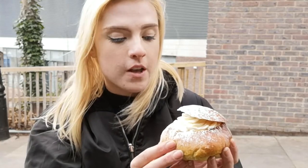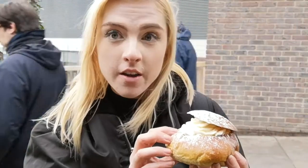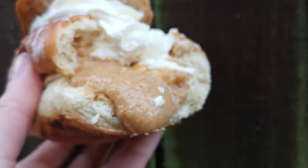Looking at it, it feels very different to the other two I've tried so far. The bun feels a lot softer and the cream looks a little bit wetter, as it's been freshly made. Pulling it apart to try and save the mess — interesting. The almond paste on the inside looks much more like an almond butter compared to the ones I've seen previously. You can see it's a much darker roast and much looser in texture — it's kind of running out of the centre. It looks much more like a nut butter rather than a marzipan. I'm not sure whether they're making it fresh or buying it, but it's very different to anything I've seen before.